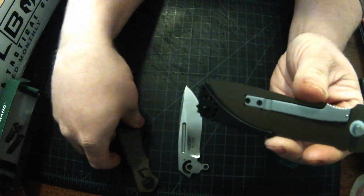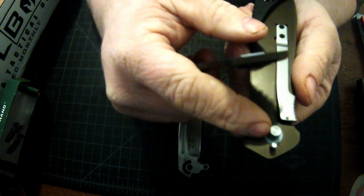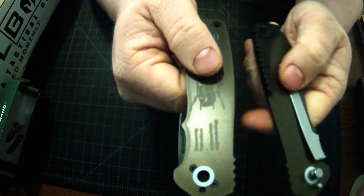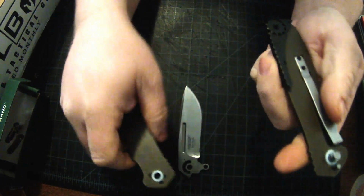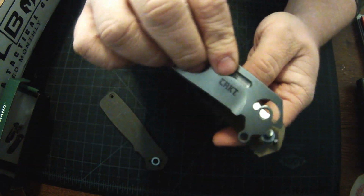One thing I do want to make a note of is it's got these little white washers here and here. Alright, you want to make sure you do not lose those. Yeah, that's all I'm going to say about that. Do not lose those. But putting it back together, it's just as simple as taking it apart.